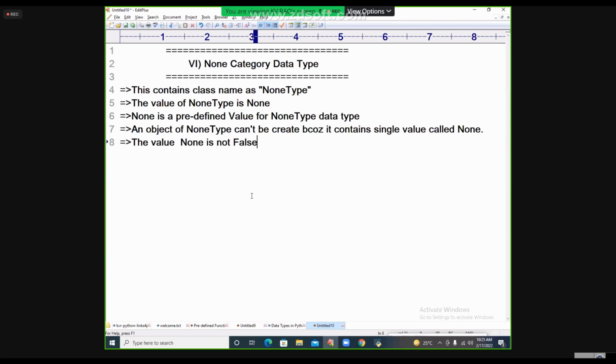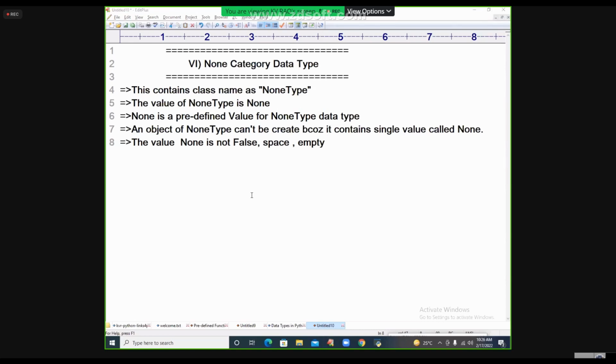Is the value of None false? No. Is the value of None a space? No. Is the value of None empty? No. None is what? None is None.